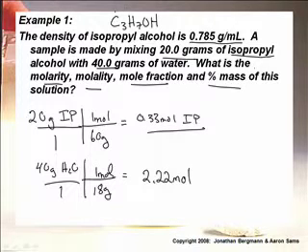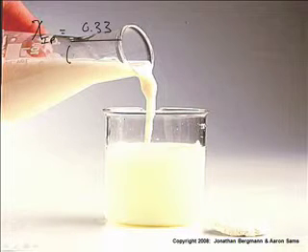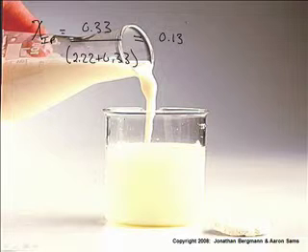So let's do the mole fraction first, something that's sort of new for you guys. The mole fraction is the moles of the isopropyl alcohol, which is 0.33, divided by the total number of moles, which is 2.22 plus 0.33. So this would be a pretty high percentage. I'm going to say 9.9 something. Am I right? No, low number. Low percentage. It's 0.13, and there are no units in mole fraction. So that is the mole fraction of this.